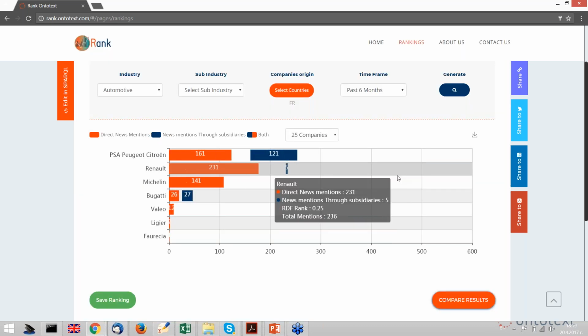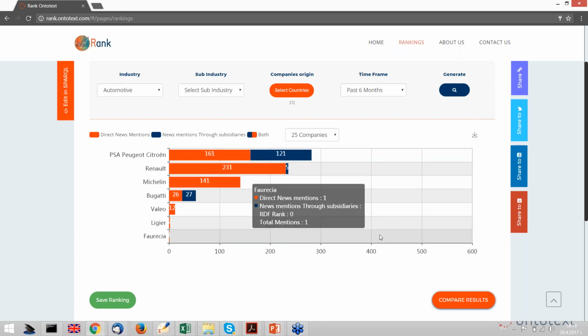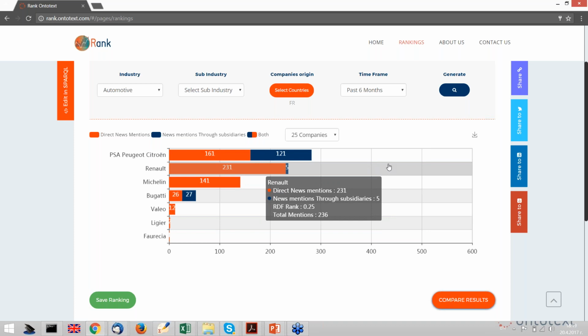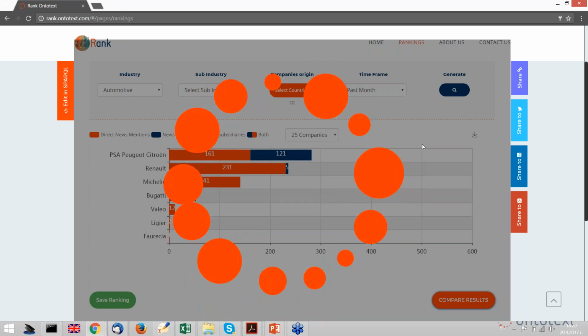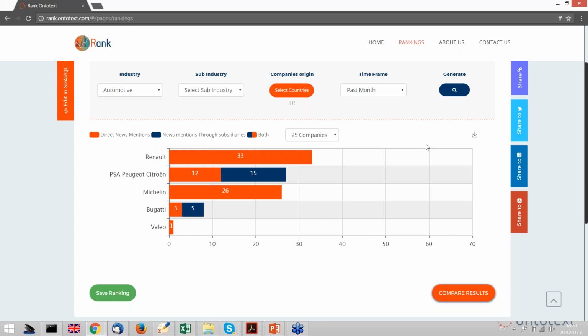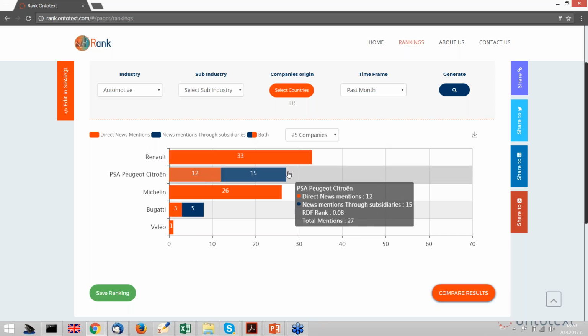We're looking at trends, and let's see how this varies over time. If you take the last half year, 6 months back from now, you see that Peugeot scores way higher than Renault. And if we get only the last month, you can see that Renault scores better. The reason for this spike of popularity of Peugeot Citroën, as some of you may have heard, is that about 3 months ago, Peugeot Citroën acquired Opel from General Motors, I believe. So you see how we can get these popularities for different time periods.